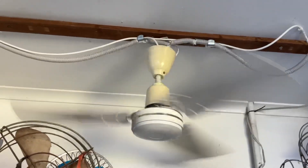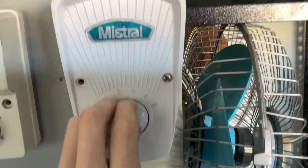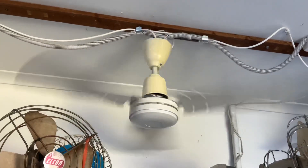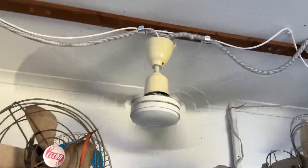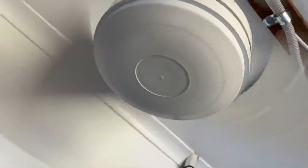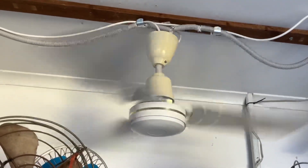This is definitely a Mistral, you can tell. This is only on speed 2 — speed 2 is secondary low. It's a very fast fan; they're great fans, aren't they? Also, the Mistral ones are located at the moment. I don't know if this exact one is though, but it does have something on the bottom of the motor. Yeah, this is a fan you will likely see running in a lot of my videos in the future. This is its spot — it lives here.